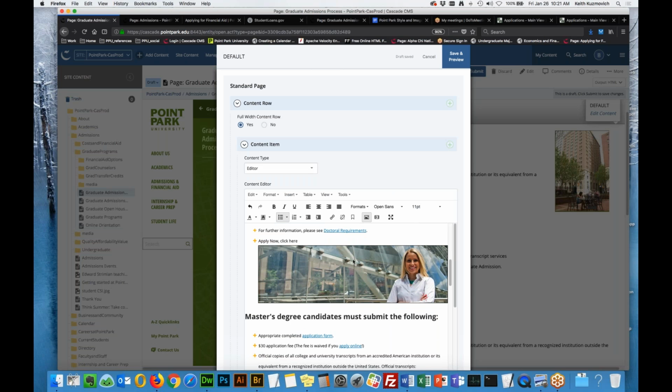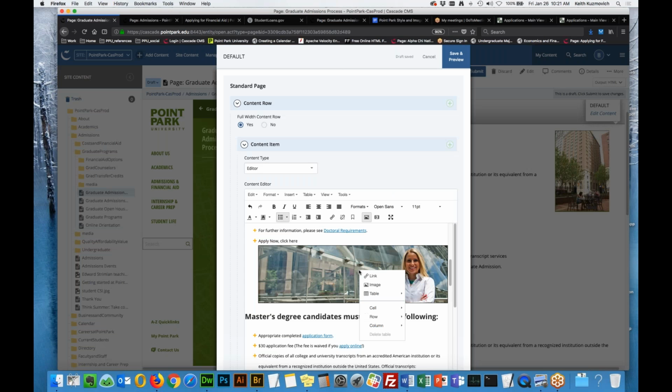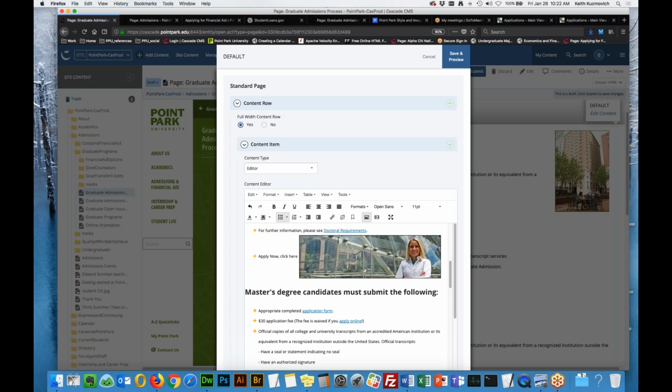Now I might want to crop that or make that smaller. So what I'm going to do is right click on the image, just mouse over it, click image, and I want to... what's going on here? Let's see. Oh, I know. Sorry. So what I can do is size it down within the dimensions of the box. So let's say I want the image to be 600 pixels wide rather than 685 like it is. Or maybe even smaller, let's say 500. So I can type in the 500, and then I click on this box. It automatically constrains the proportions down to the appropriate height of what it needs to be. So all I have to do now is hit OK, and it made it smaller.